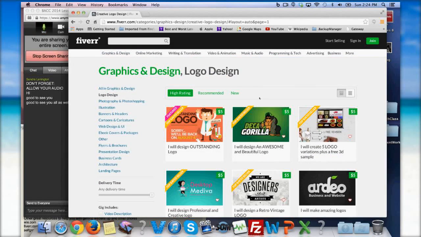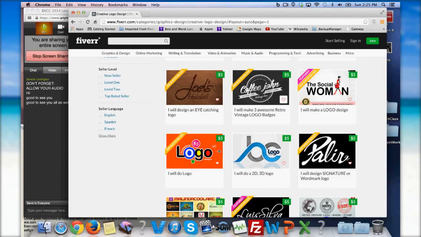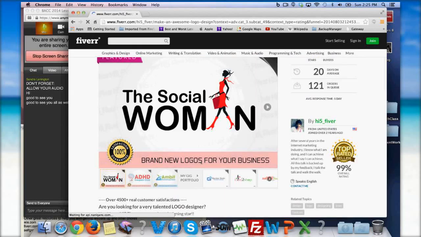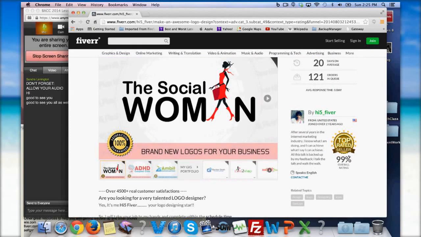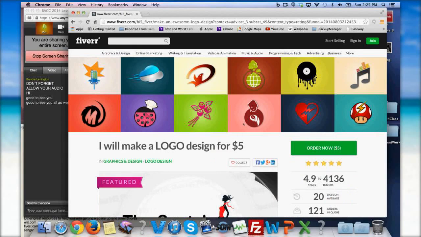That logo's kind of interesting. The social woman design is interesting. But there is an infinite number, and you can see how many people rated this one, 99% overall rating. So it is well worth looking at if there's little things that you'd want done. Some of these, I like that. You just tell them what you want or what you need, and they'll do it.